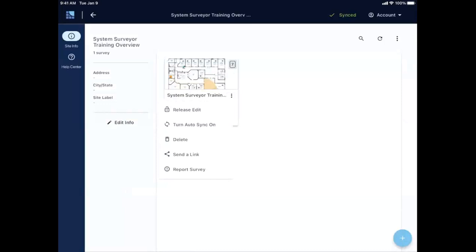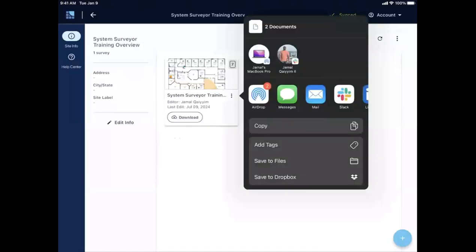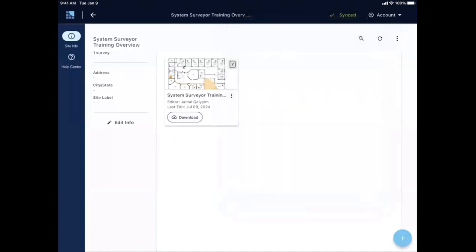And that's because if you're ever speaking to our support team, they may ask you to report the survey, and that is what they're referring to. And when you hit it, all that does is grab that survey data and put it into a text file. You then email that into the support team, and this will allow our devs to go in and take a look at that survey data so they can see if anything's wrong with it. Just want to always point that out so that way everyone is aware.